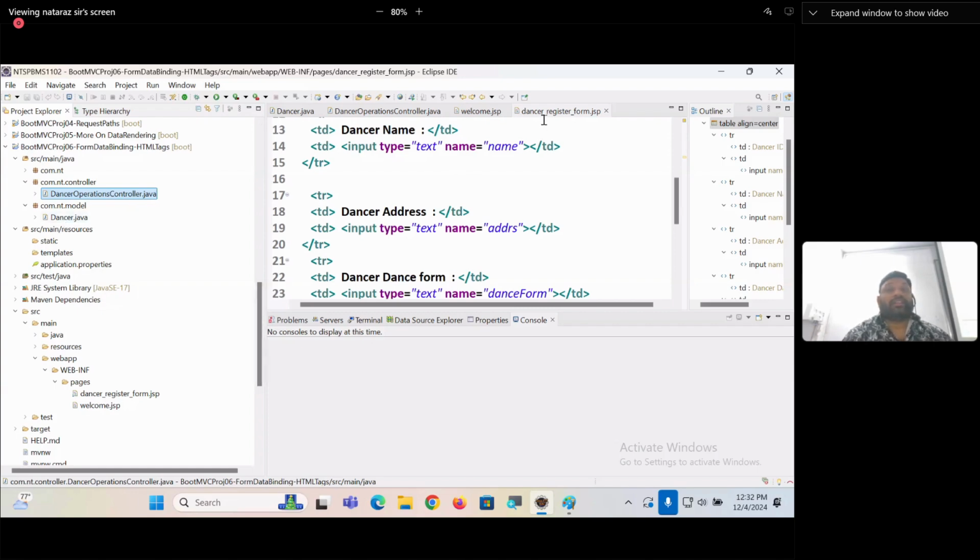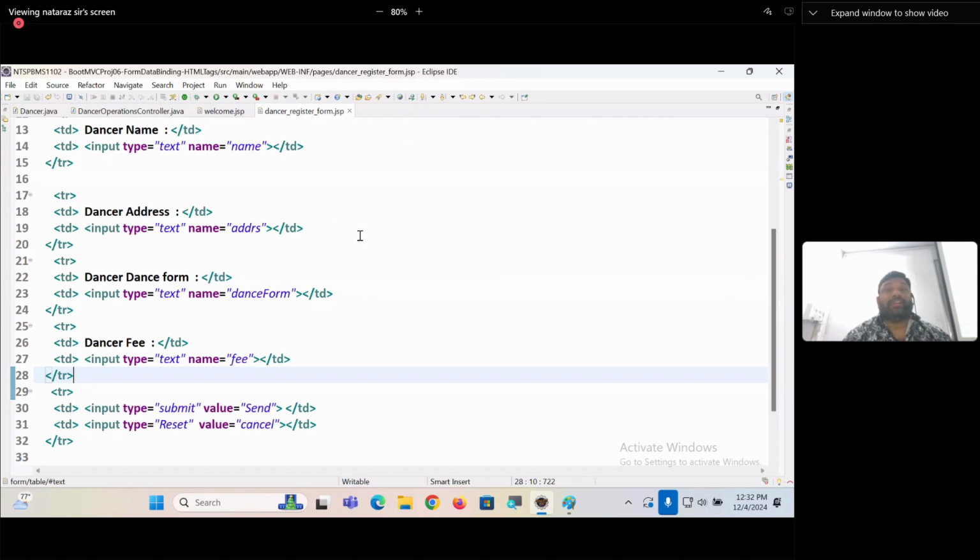Okay, now when I submit the form, it will send a post mode request, whereas the get mode request is without form data. Moreover, after processing the form submission request, we may get some results now, boss: fee is high, fee is less, yes or no. Or based on the dance form, I'm going to decide classical dancer, western dancer, gully dancer, teenmaar dancer.